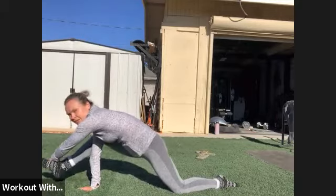Try to do the other side now to keep it even. You can turn back to me and do the other side. Get your warrior 2. Nice. Very good stand. Find your side angle, extended side angle. Good. Lower your knee down.